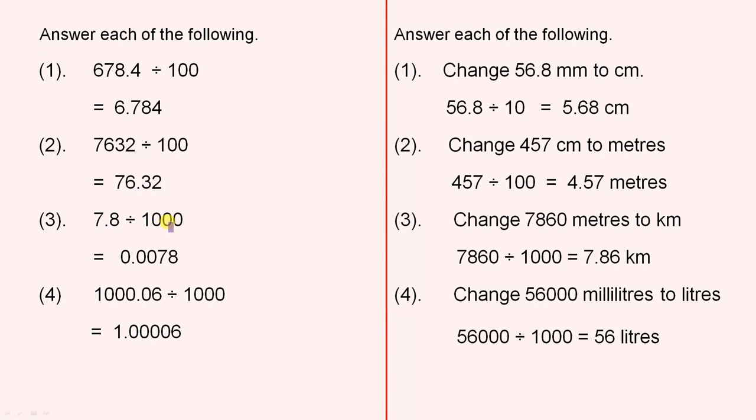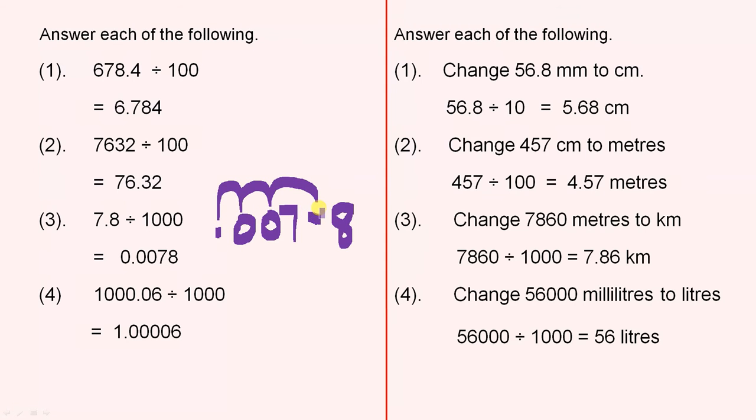7.8 divided by 1,000. Now, when you divide by 1,000, you move the decimal point three places to the left. So, basically, when you have 7.8, like that, the decimal point has to move three places. 1, 2, 3. Okay? So if the decimal point is there, all we do, we put zeros here like that. See that? And that's the secret. Okay?